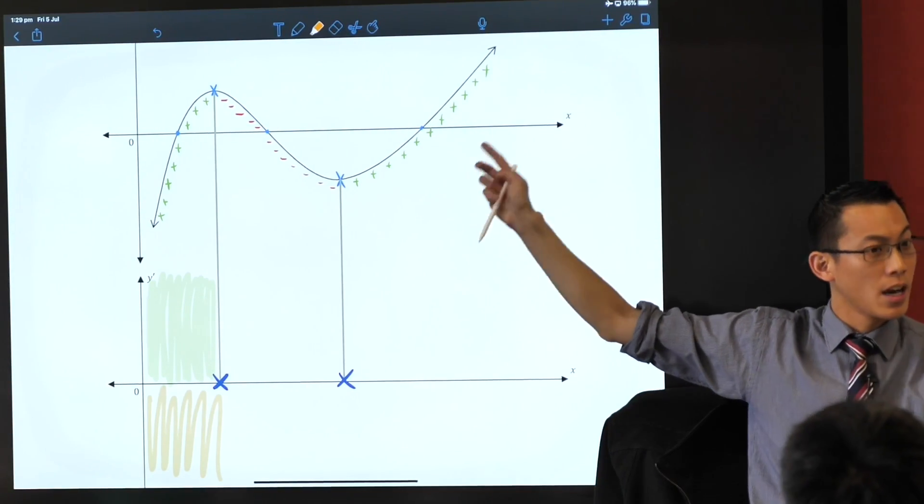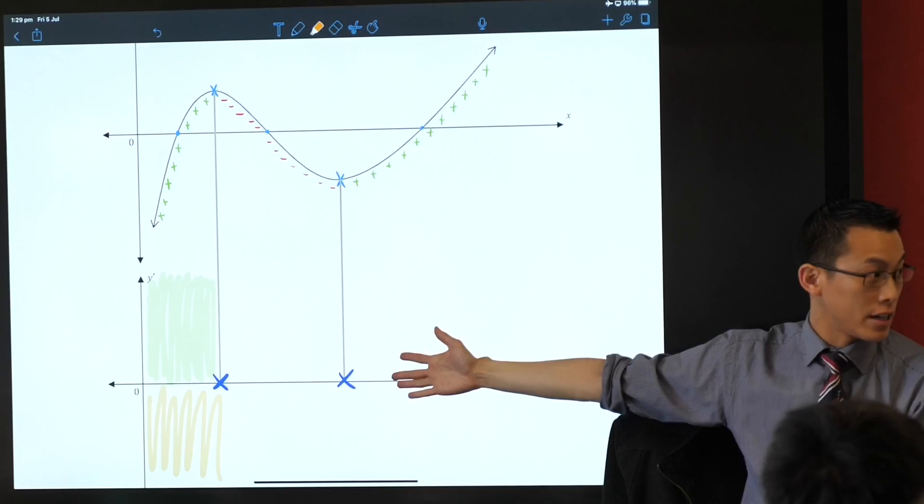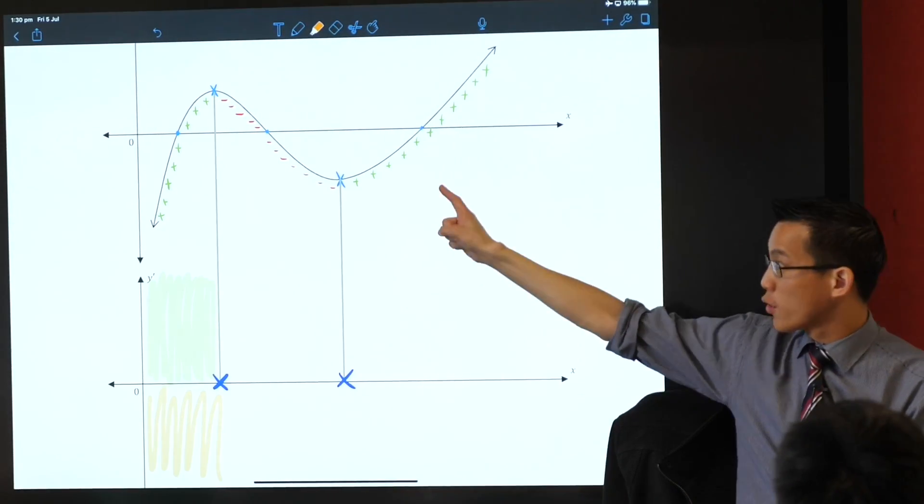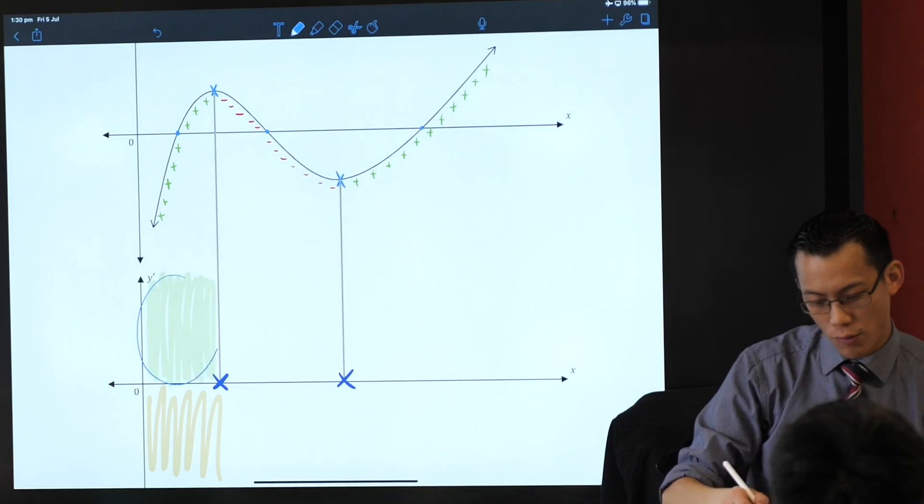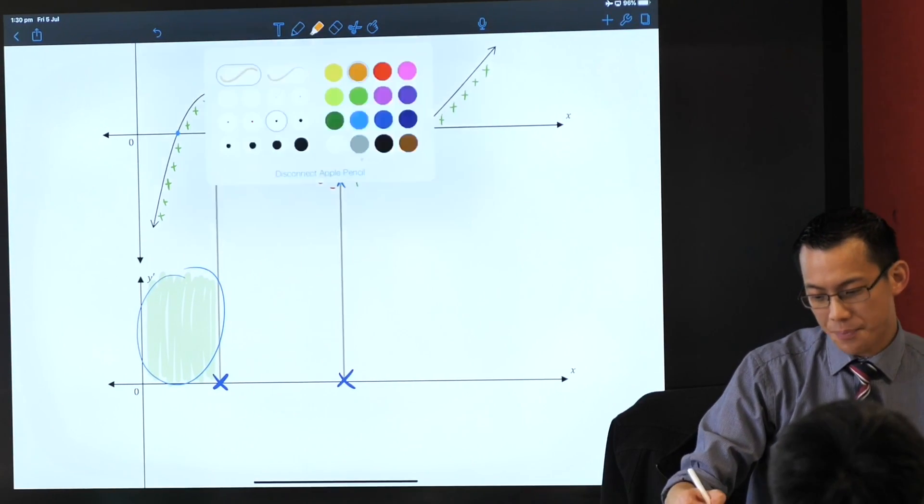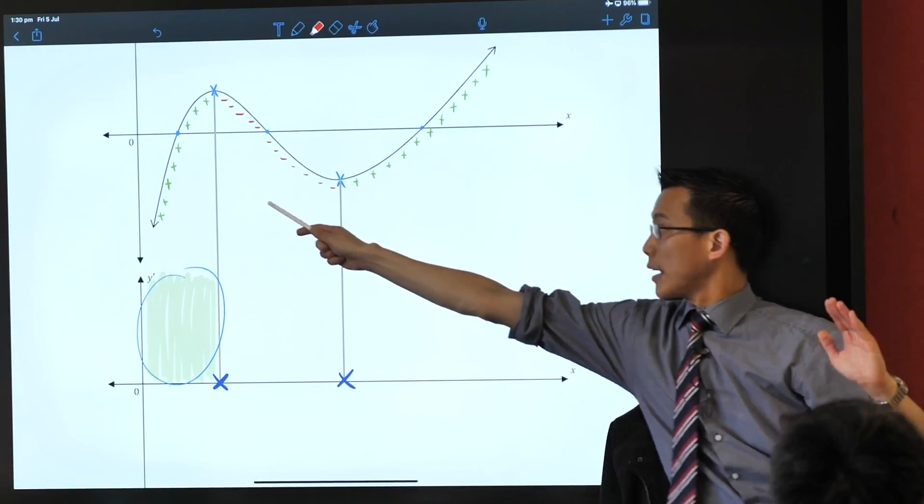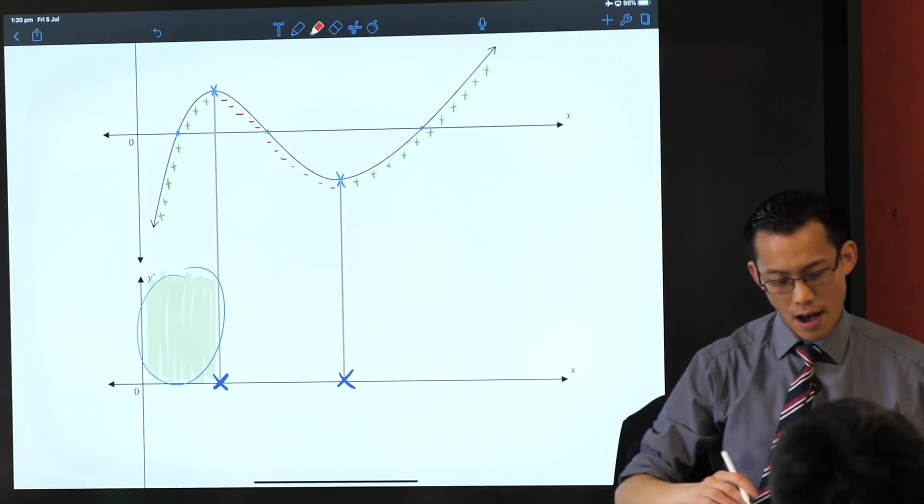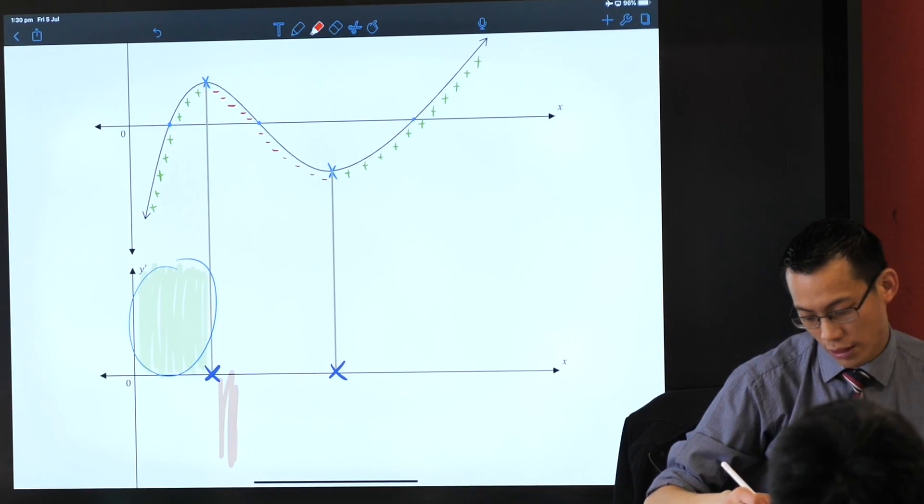The original function has a positive slope, and slope, gradient, is exactly what I'm graphing down here, right? So being that you've got all those plus signs over there, then you're going to be in this region when we draw, okay? Now, by the same token, let's get rid of this guy, because it's not right. When I transition into this middle section, from here to here, okay, I'm not going to go above the x-axis, I'm going to go down below here.